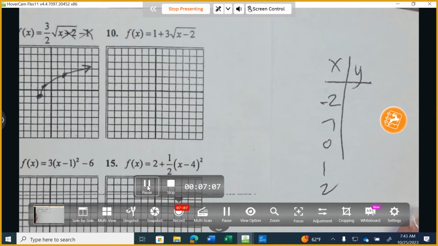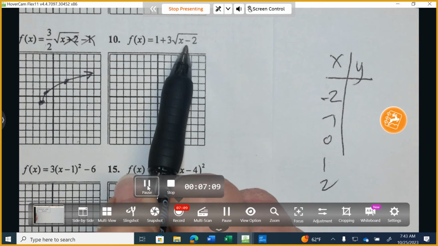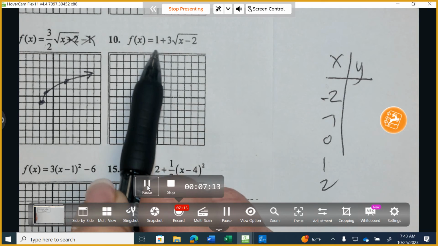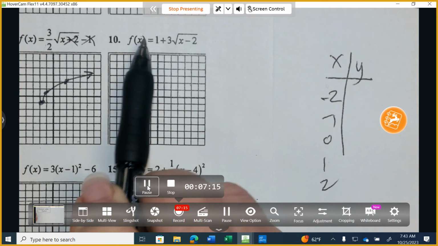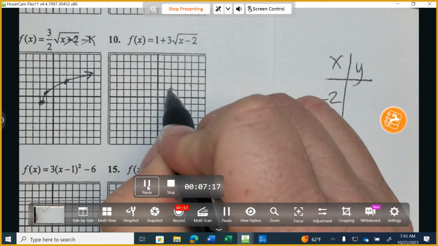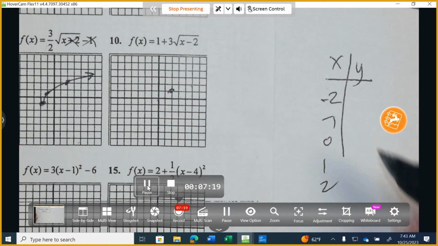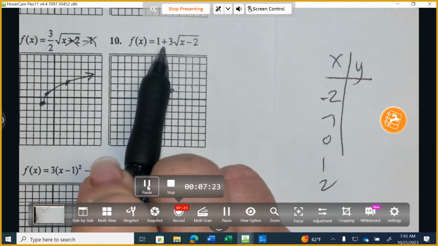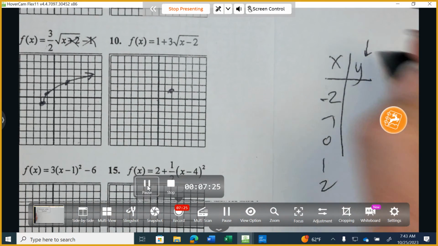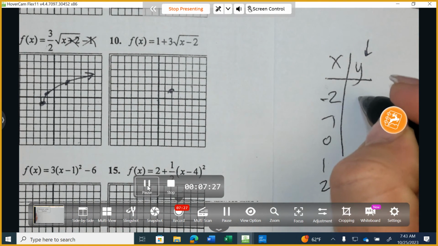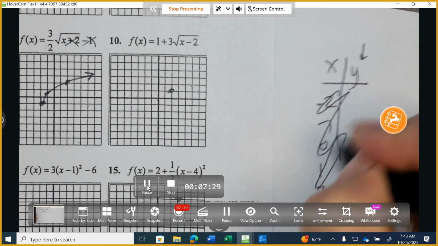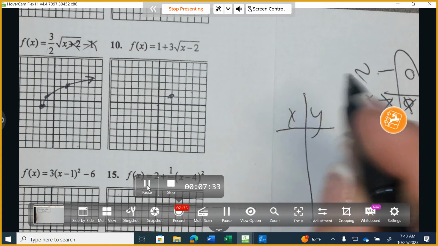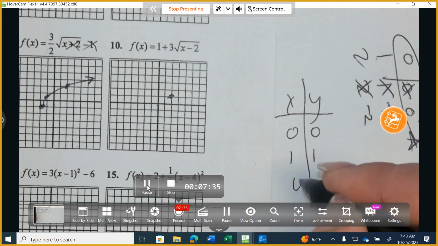Number 10, when we're looking at it right now, I'm going to shift to the right 2. And remember, this vertical shift doesn't always have to be in back. Right 2, up 1. Right 2, and up 1. And since there is a number in front, anything other than 1 in front has to be multiplied by my y's. So this would generally be, oh, I just did the wrong parent function. I'm talking about the World Series, and I got off there. 0, 0, 1, 1, 4, 2.